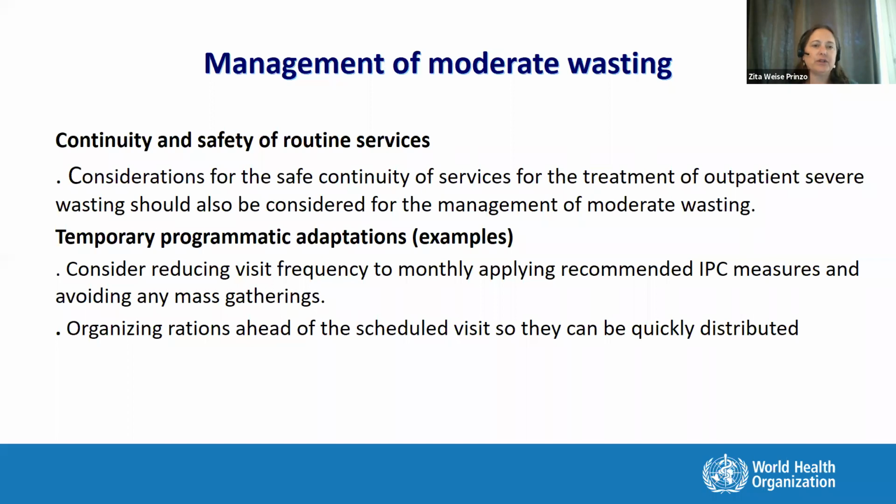examples of suggestions for adaptations, for example, reducing the frequency of visits and trying to avoid the mass gatherings where there are programs on distribution of supplementary food, and planning the rations ahead of time so that they can be distributed quickly. These are just really examples. There are a lot more examples in the guidance document.